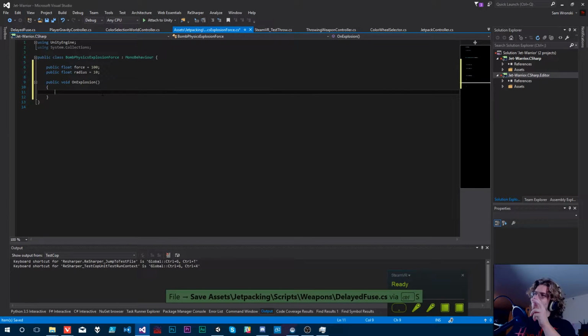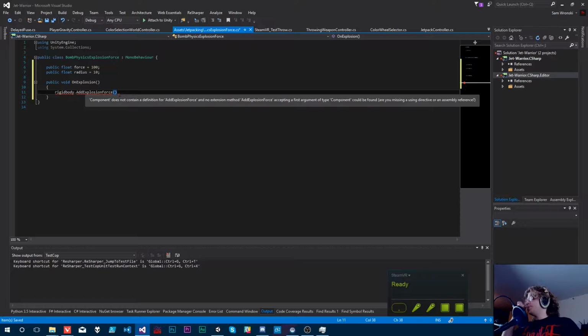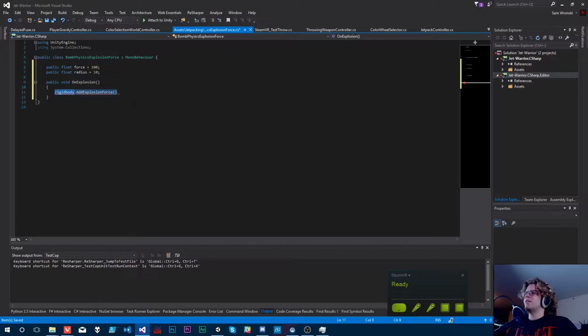So when this explodes, what we're going to be using is Rigidbody.AddExplosionForce. It's not going to pop up here because there is no rigid body in this class, but we're going to be using this function. And you would think that this would apply it at an explosion radius from wherever you are, but it doesn't. What it's going to do is apply an explosion force to whatever rigid body you call it on. And that's important because it means we can't just call that and be done with it. We actually need to find all of the rigid bodies nearby. And to do that, we can do some LINQ. I think that's probably the best way to do it.